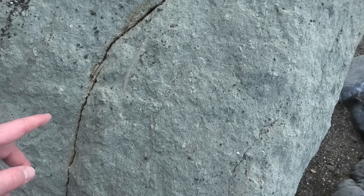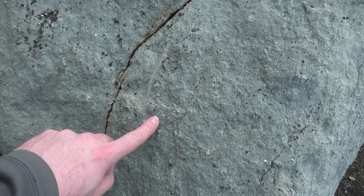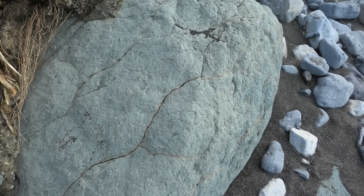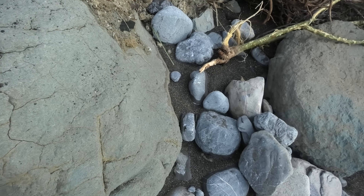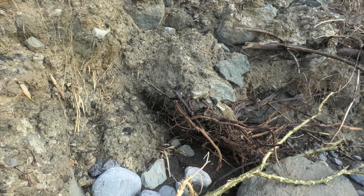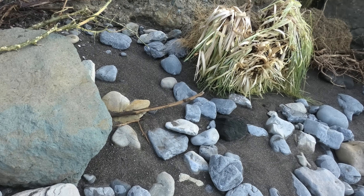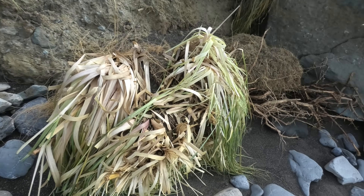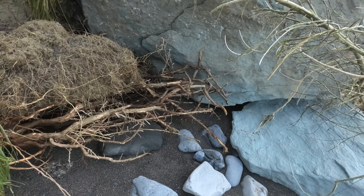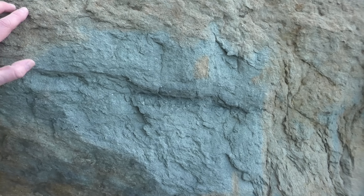This rock down here has got some cool trace fossils though — there's a trace fossil there and a few other ones. I'm definitely in the right area, just need to find that one good fossil to make this trip worthwhile. It's always fun exploring a new area. The first challenge is to figure out how old this area is. Like I said, limestone is Oligocene, and there is limestone around — I'll show you on the way back. But this stuff over here, I've got no idea what age it is.